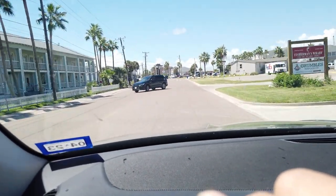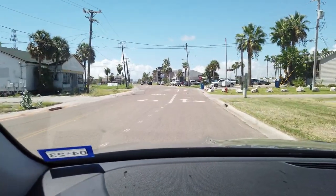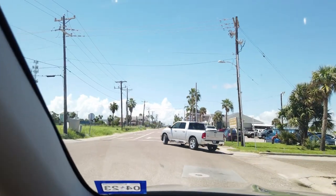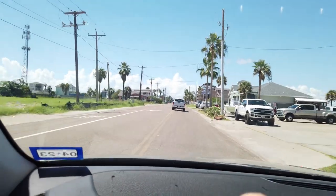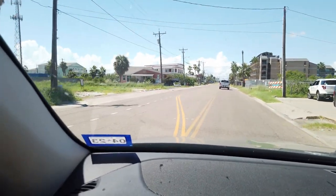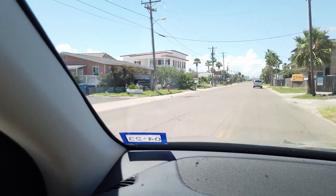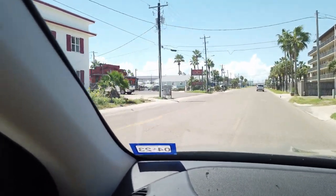I'm going to drive you guys to where the ferry is. Interesting thing about the ferry — it actually runs 24 hours, seven days a week, and it is invaluable. It basically saves you about an hour's drive — otherwise you'd have to go along the really long bridge from Corpus Christi. Corpus is great in its own way, but the ferry just gives you so much time back.